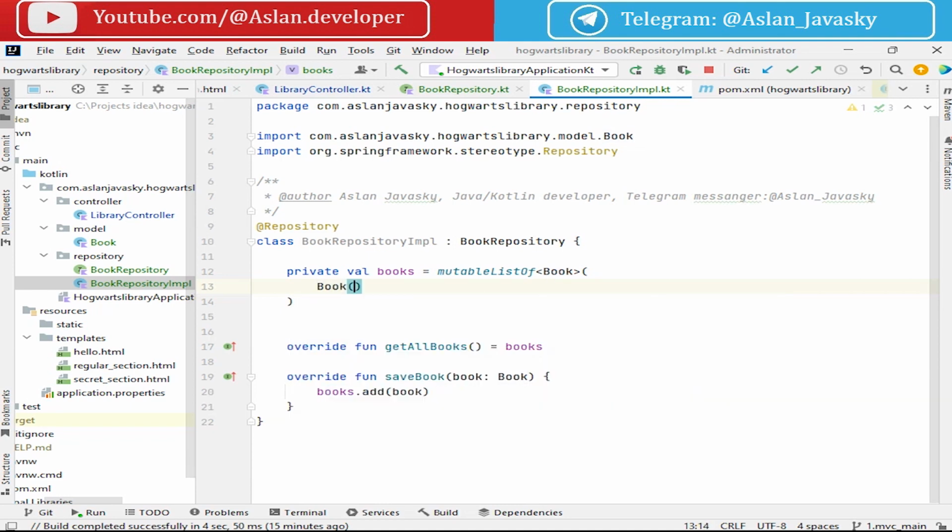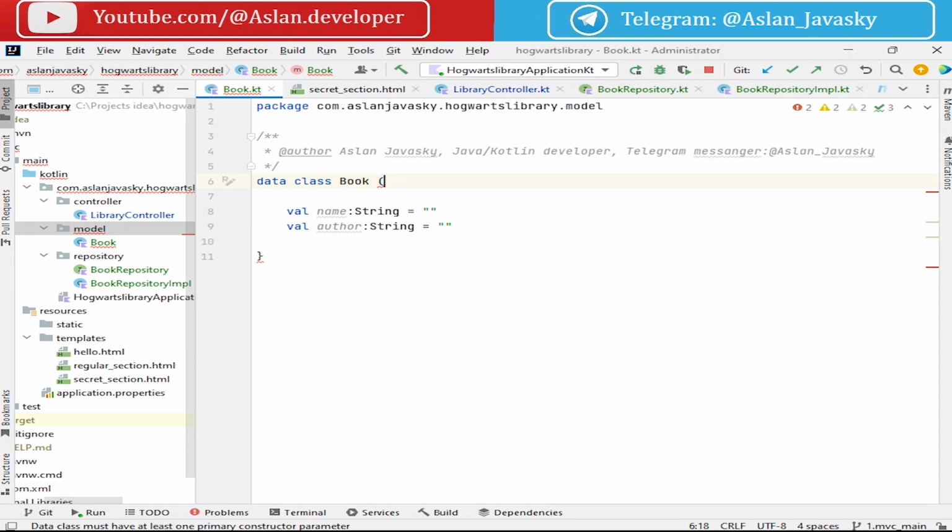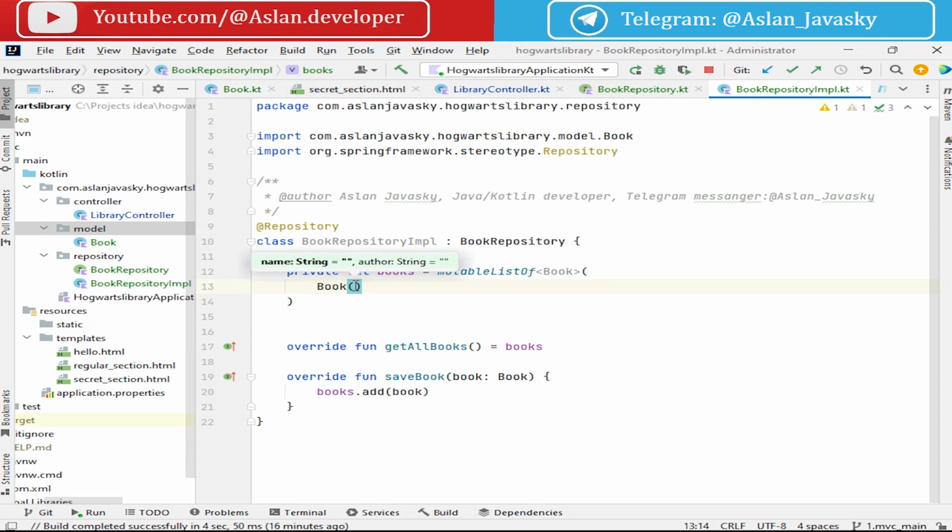Book with name and author. Let's send it to its constructor, not in the body of this class, but as a parameter. Okay, like this. Specify it as a parameter.